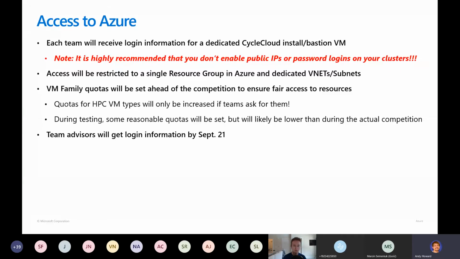Your access to Azure will be restricted to basically a single resource group. That'll all be configured for you ahead of time. I just wanted to point that out for anybody who's been researching Azure on their own and has run into some of these logical constructs that we have. So you'll have a dedicated VNet, you'll have a dedicated resource group, and you'll be completely sandboxed off from the other teams.